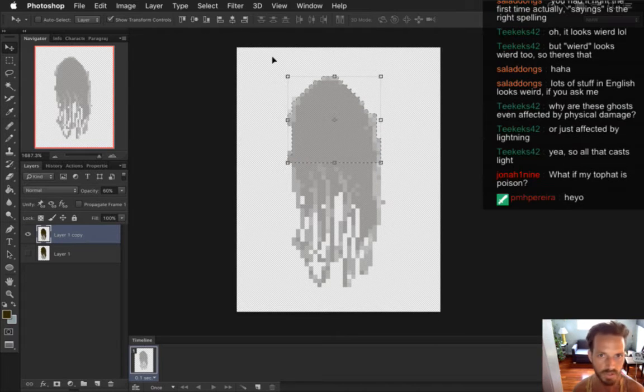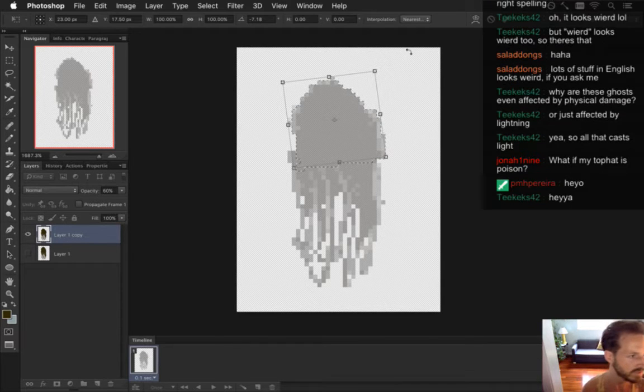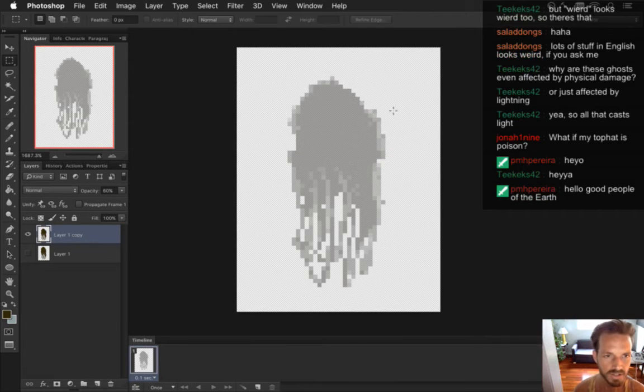What if your top hat's poison? That wouldn't hurt him. What's up, Pedro? I mean, there's really no point even trying to hurt these guys. You can't really get an item from them. Maybe you could get an item from a reward, like you kill all of them on one screen and they die.